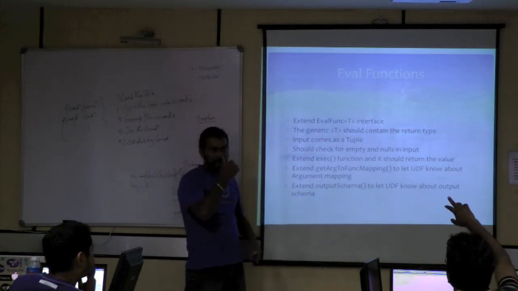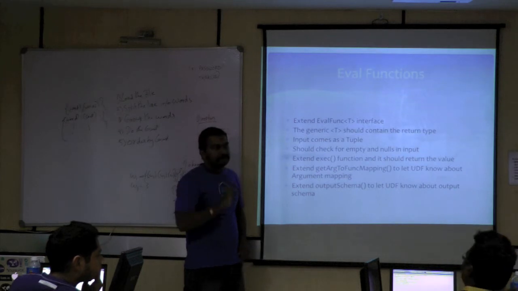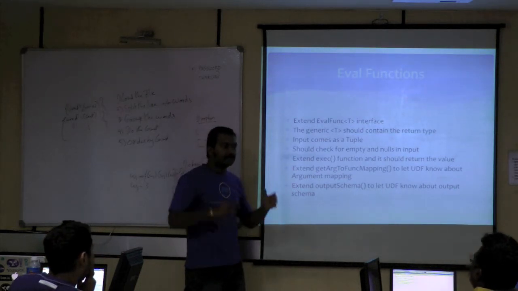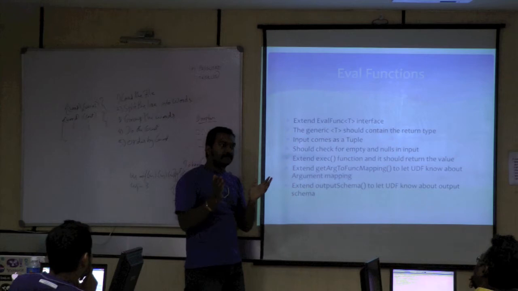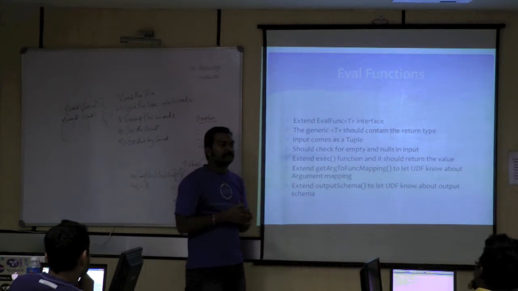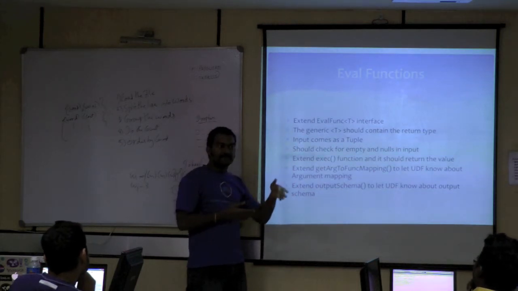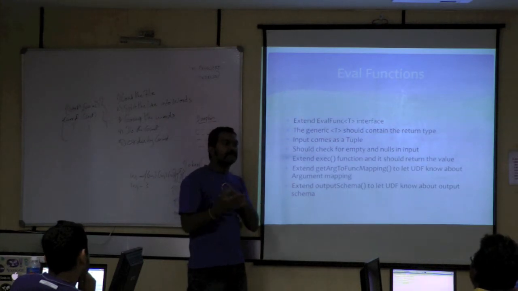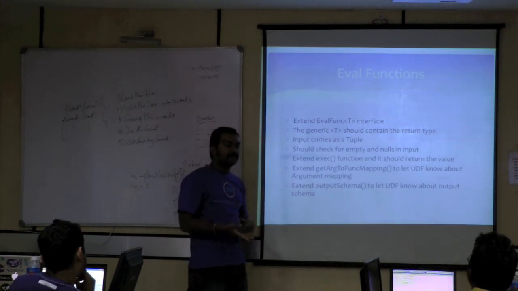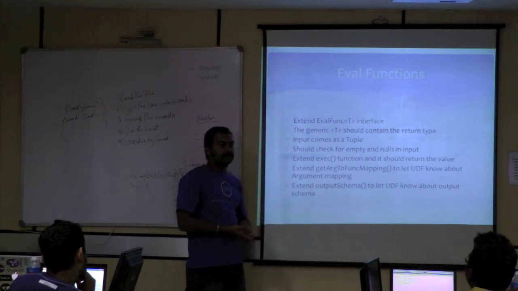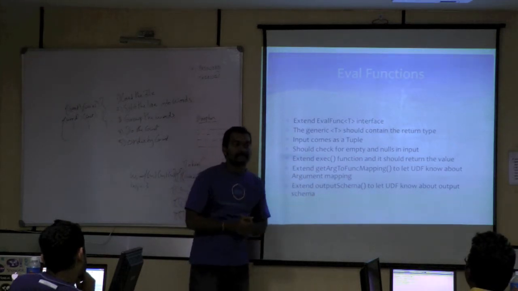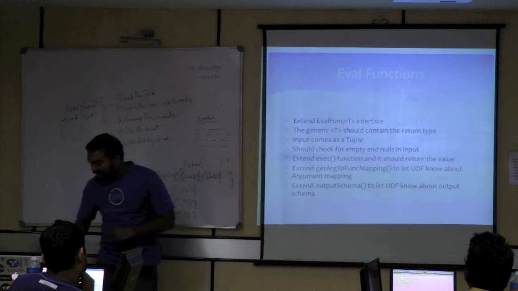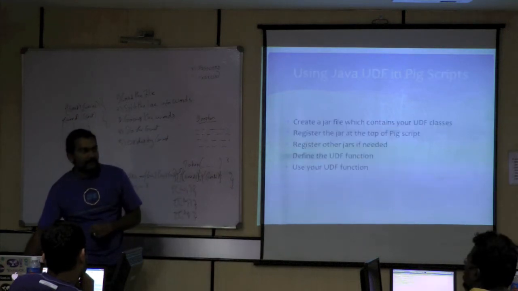But did you say that when it takes a tuple, because you can have one argument or whatever? Yeah, it's always a tuple. But what is the structure of the tuple? Whether it has three columns, the first is a string, the second is an int, and the third is an int or something. That structure, if you need to give it to the UDF, then you need to. So we will be writing some Java code to do this.